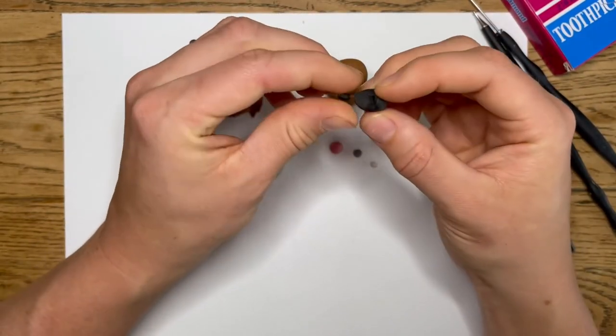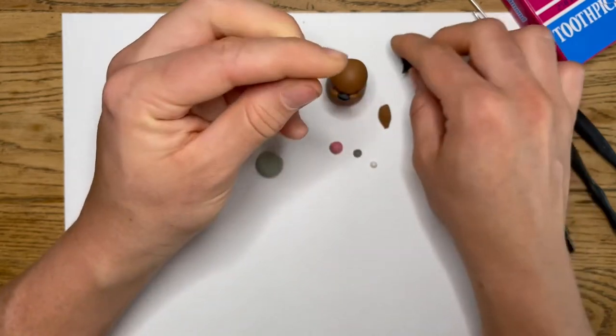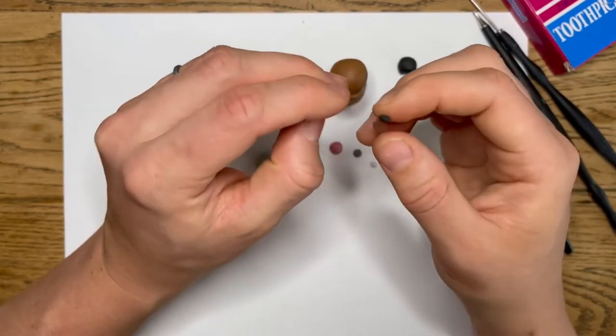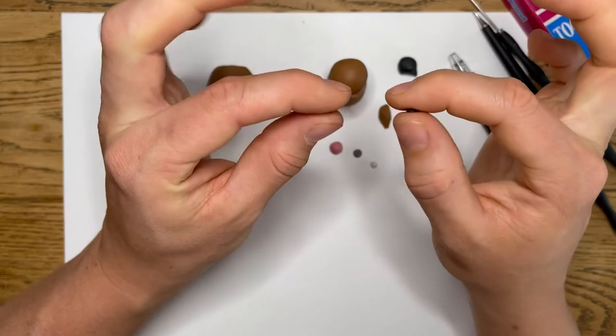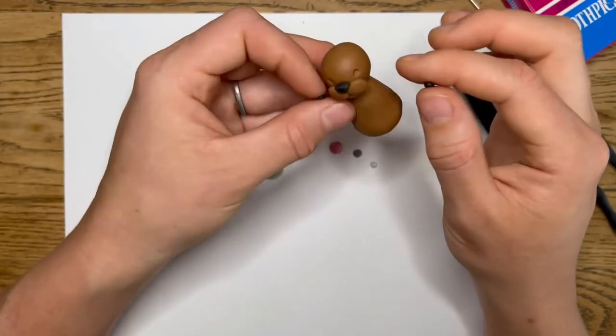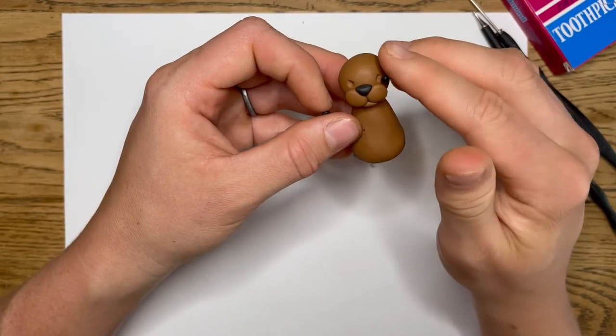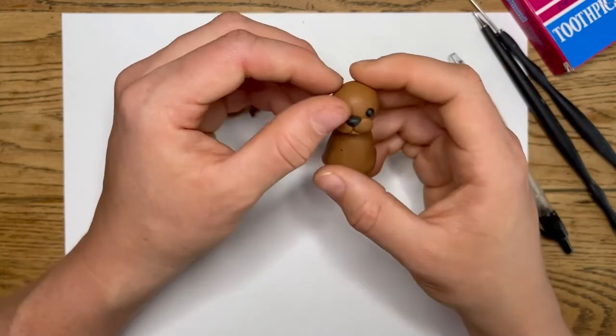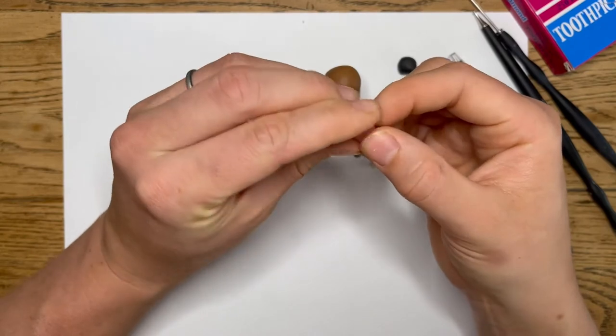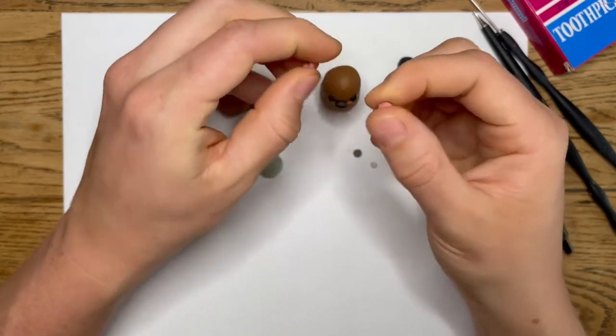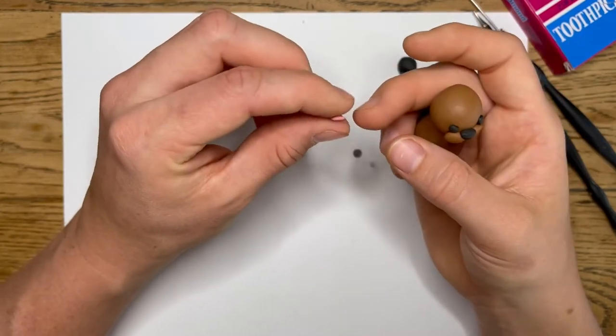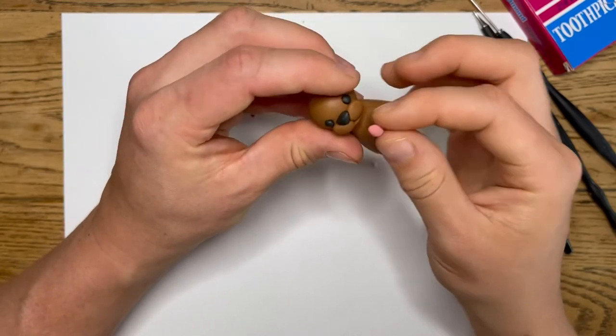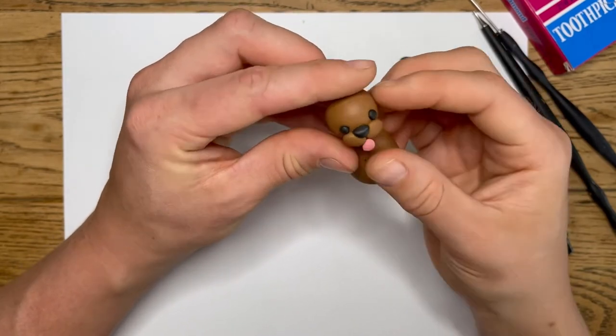Then we're going to take about half as much clay for the eyes. We're going to split that into two, and then roll those into balls. Place them in those indents that you've made, and the bigger the eyes, the more of the cutesy cartoony factor you get. Then take about as much clay as we just took for the tongue. Roll it into a ball, and then you're going to flatten it. I'm going to measure it, set it up here, see if it looks good. That looks pretty good. Take your toothpick or potter's needle, and press in the center of it.